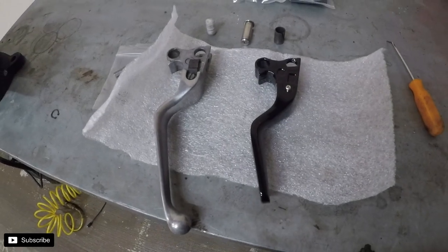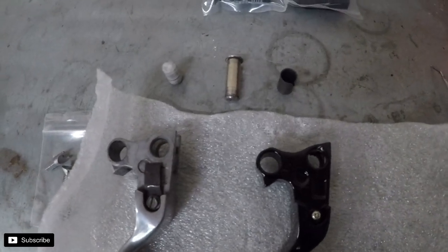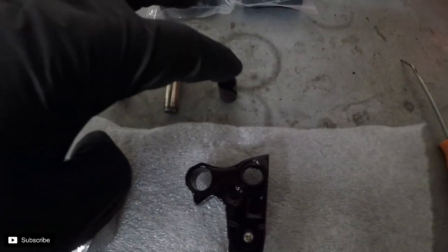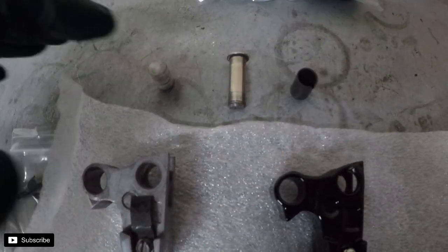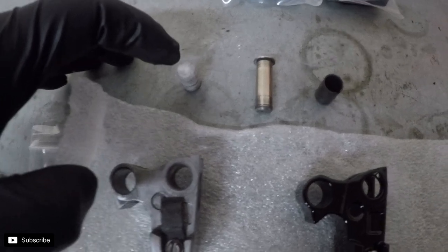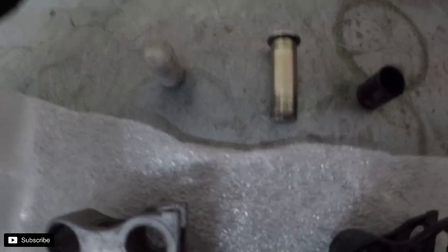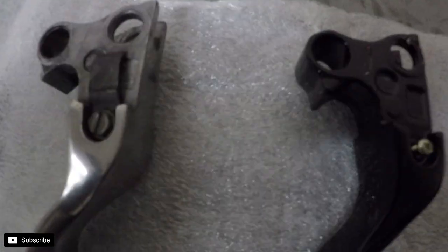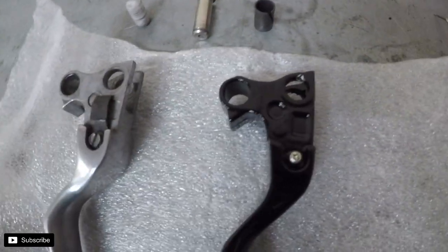All right, so the clutch side, you actually have to transfer over a couple things. There's a sleeve where your pin rides in, and there's also a sleeve that the clutch cable goes into, so you can pull the cable, and it's actually nylon, so those are replaceable so you don't wear the levers. And there's also an anti-rattle spring that you have to transfer over to the new lever.